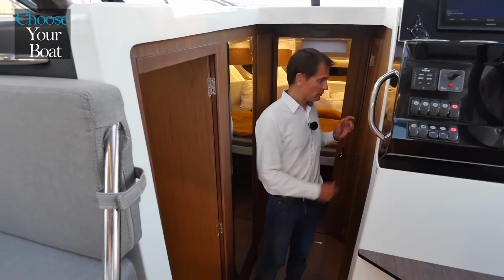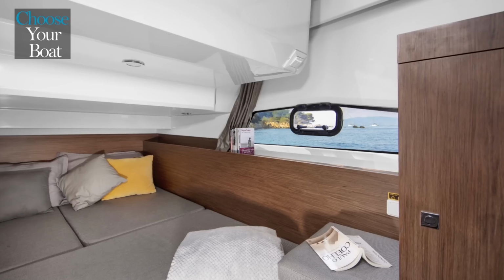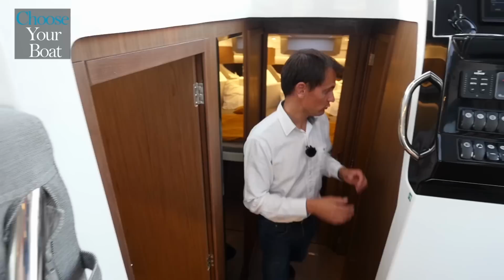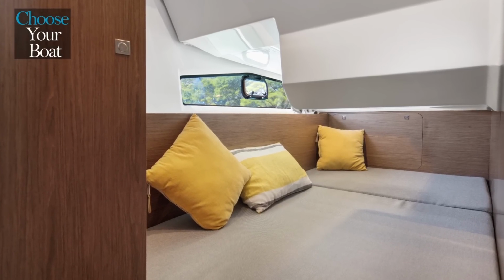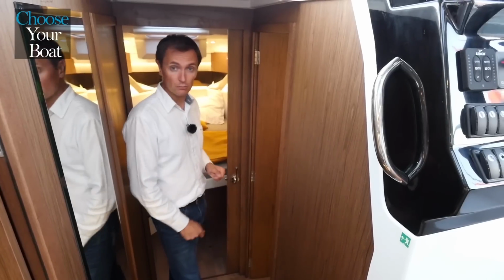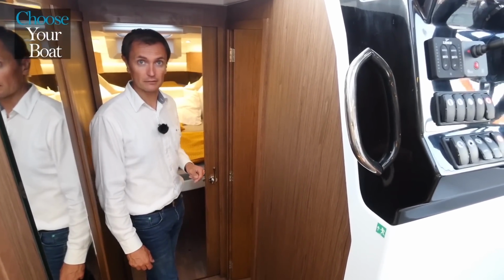On this boat there is one unique feature for a boat of this size, which is about 33 feet. There are 3 cabins. An owner's cabin located forward, a second cabin located here to port, and finally a third cabin that can also serve as a storage space. It is in this third cabin, for example, that a second, optional, 80-liter refrigerator can be installed.